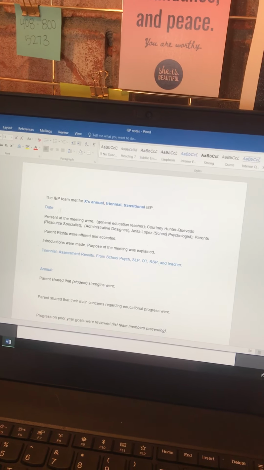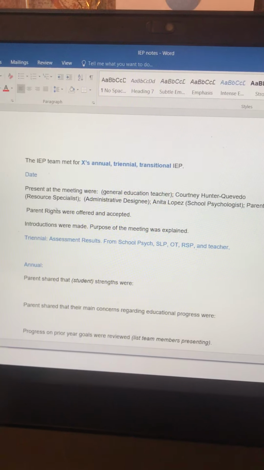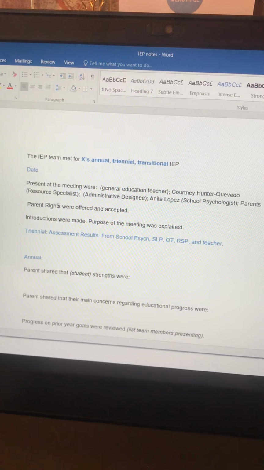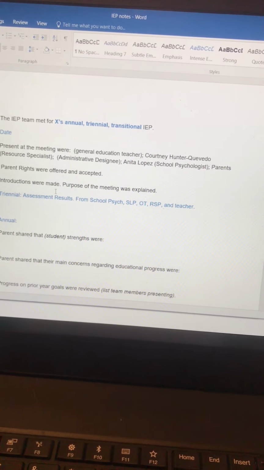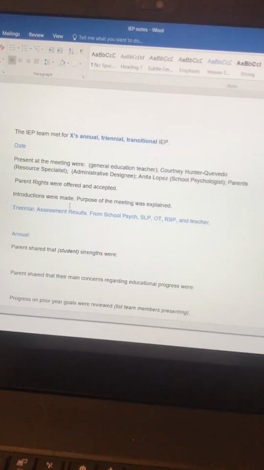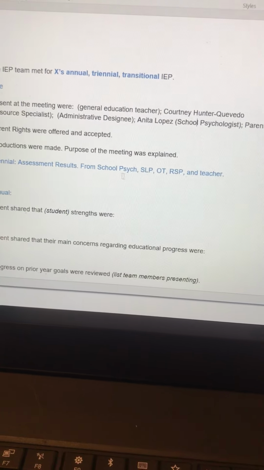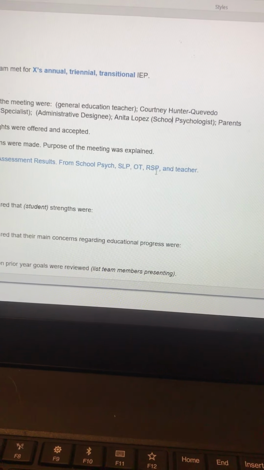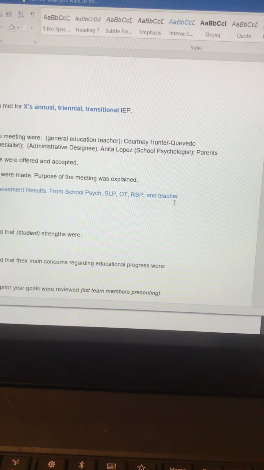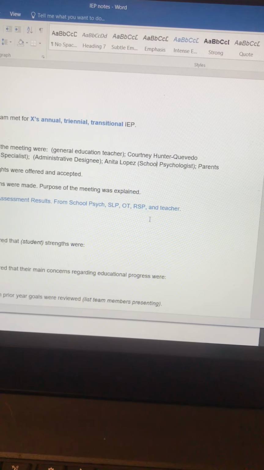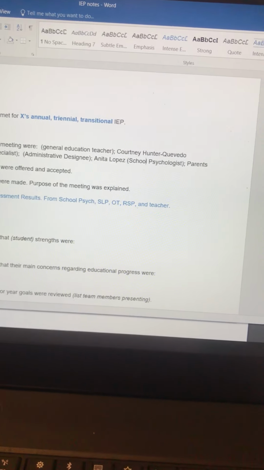We have the date and time, who is present at the meeting, and then also the parents' rights, and they're offered and accepted. And then we have introductions made so everyone knows who is who at the meeting. If it's a triennial, we will go into results from the school psychologist, SLP, OT, RSP, and teacher, depending on who's involved in the meeting. And then we go ahead from there.